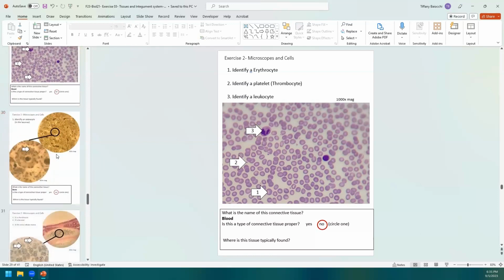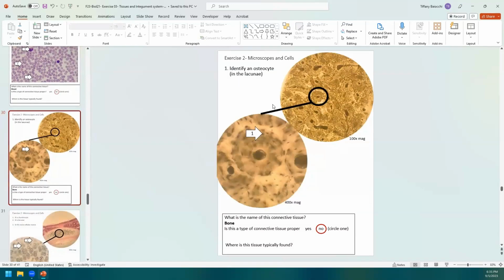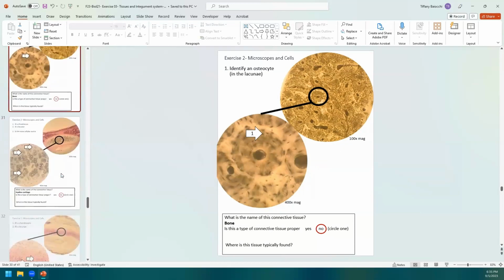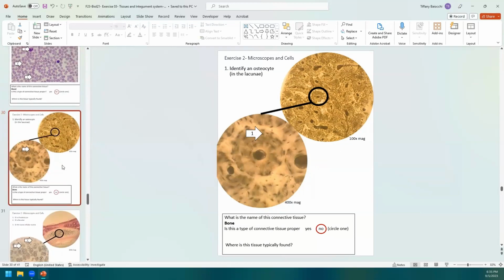And then our last type of connective tissue here, or not our last type, we're going to go through the 3 types of cartilage, but one of our last oddball types is the bone tissue. And so this is an osteon. You can see the little lamellae, which are the laminations, and I've asked you to identify an osteocyte. Those osteocytes would be inside these dark dots, which are called lacunae.